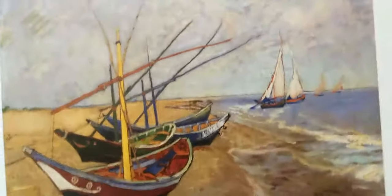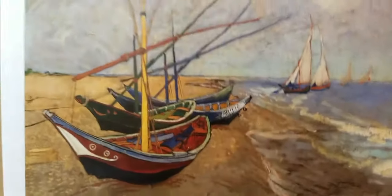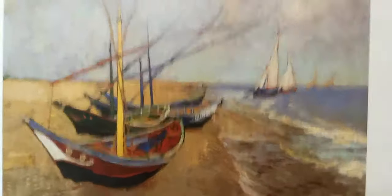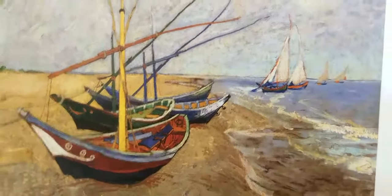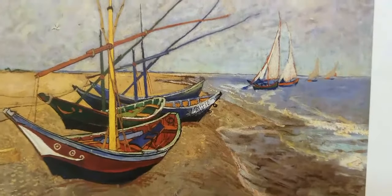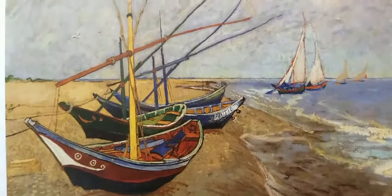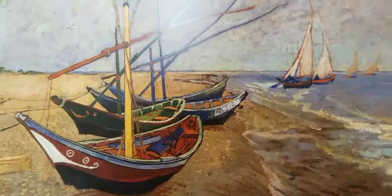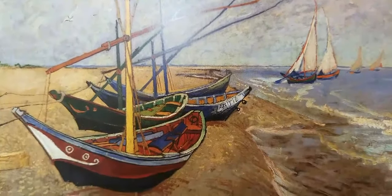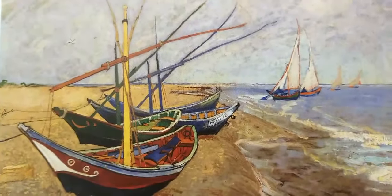Van Gogh just sliced the composition in half — very modern, very contemporary. The placement of objects is extremely strategic. He creates tension, almost like an arrow, bringing two boats this way while at the same time having the posts point toward where the sails are going. It's a very cool composition technique that creates tension. Goya was a master at doing that.